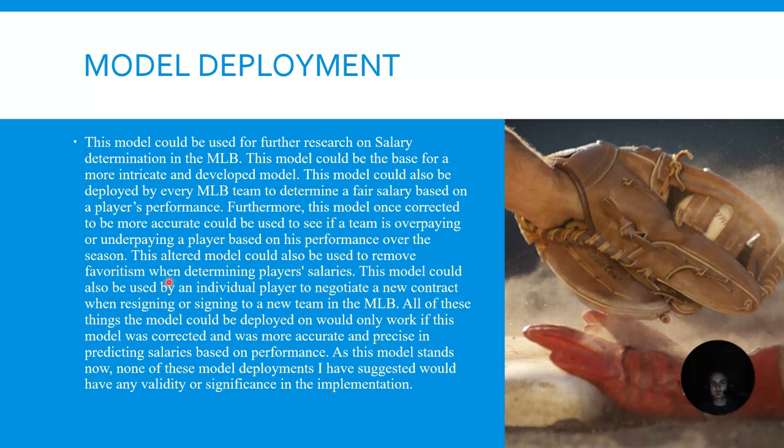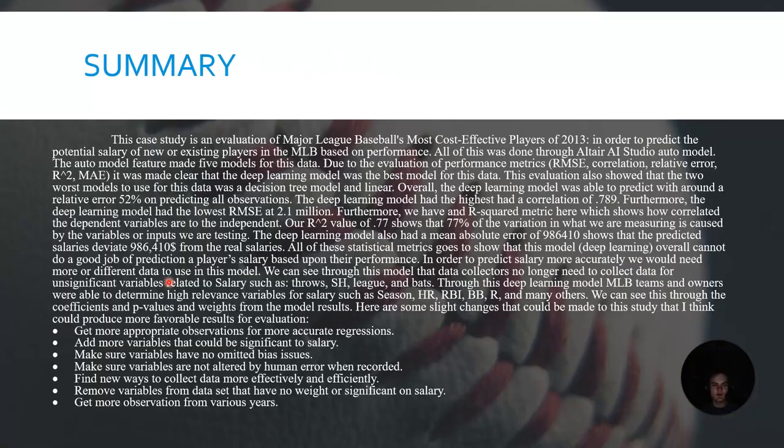Therefore, a player could also do a similar thing and say, hey, I have these performance standards that are really high, and almost every single person with these performance standards is getting paid this certain high amount, so I should get paid this way. So the model deployment would help players, home teams, and owners more accurately negotiate their salaries between themselves.